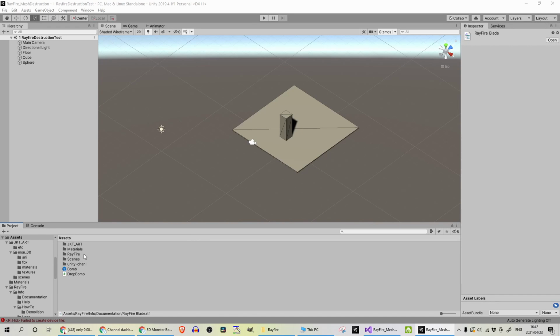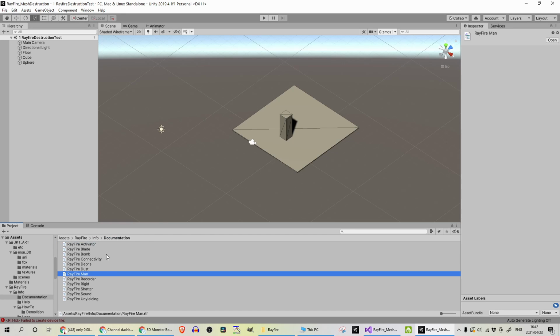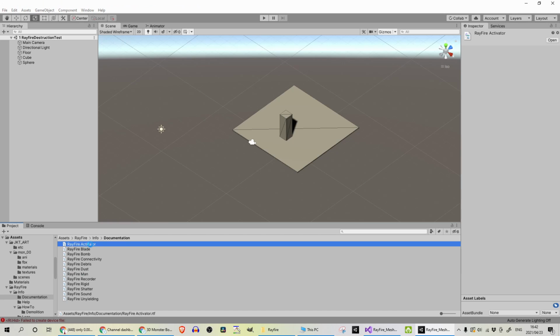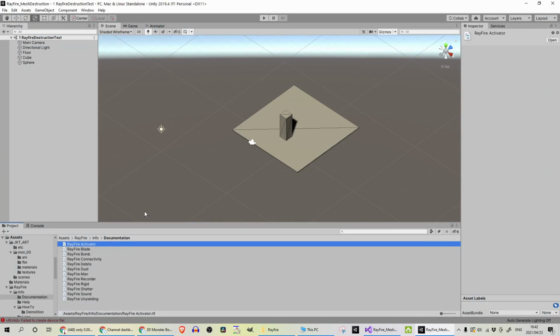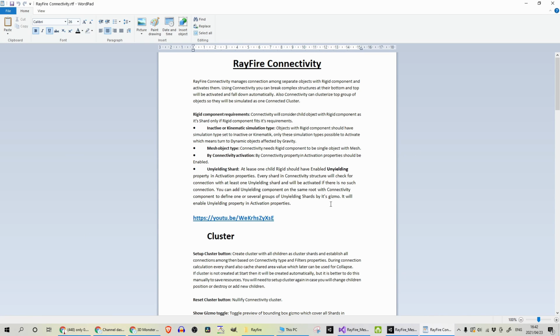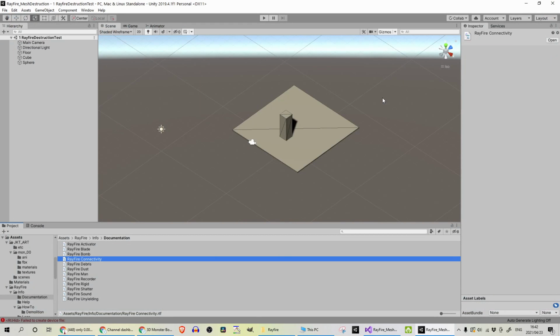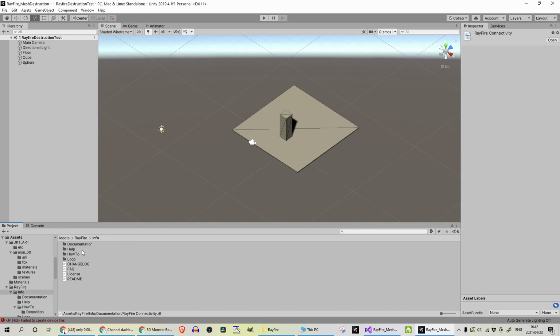So I've downloaded RayFire. I'm going into the directory to check out the documentation. You'll see there's a bunch of RTF documents here that show you how to do basic stuff one at a time. Some of them have links to YouTube videos, which you can check. It's just not immediately apparent where to get started, which is my one gripe about this thing. I'll say the documentation is not all there, but the author has mentioned on the asset store that he is working on it.